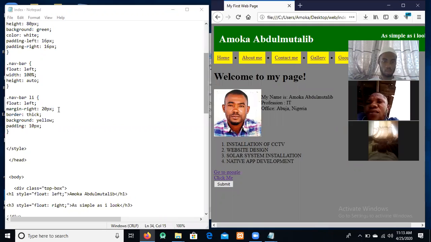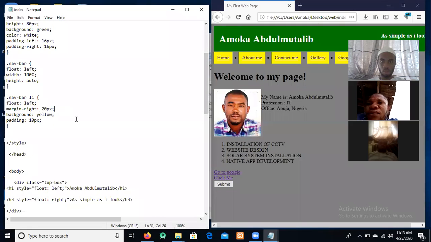Let's take this border out. It's not necessary. So now we want this text here to be white. You understand? We want the text here to be white.